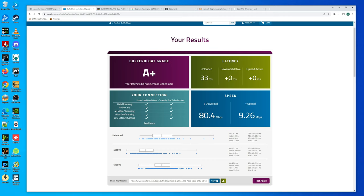So as before, you saw that I was showing 30 plus milliseconds of latency. Imagine you're in a game and you're in a firefight, and the enemy has, on his computer, done this. He has no buffer bloat, and you've got 30 extra milliseconds of buffer bloat. Yes, 30 milliseconds is a very short amount of time. Like 250 milliseconds is a quarter second. But milliseconds matter in online gaming, especially first person shooters. So if you're the guy that has this configured and enabled, and you're up against somebody who doesn't, and you're on the ball with your trigger finger, probably you're going to win that firefight.